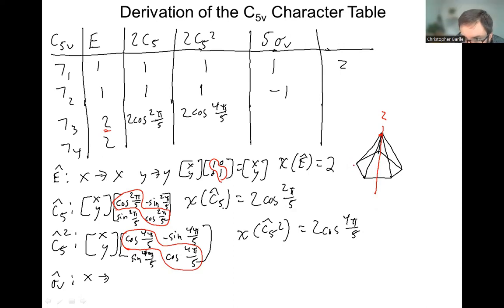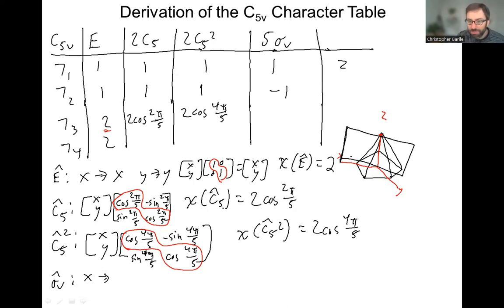So I'm going to define the x-axis. Sorry, this was confusing how I drew this so long. Let me just draw this going down. I want to define the x-axis as going through one of those bonds, and the y-axis is going to come off like this to be perpendicular. If I define it as coming through one of those bonds, what's very nice is I know a mirror plane goes through one of those bonds, right? One of the 5 mirror planes. I can choose any of the 5 mirror planes.